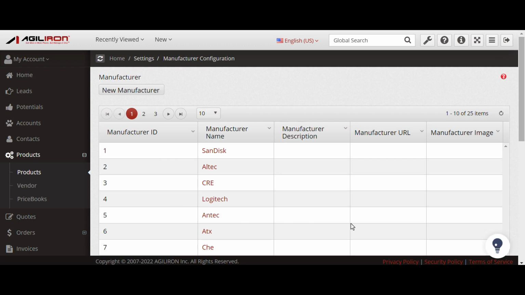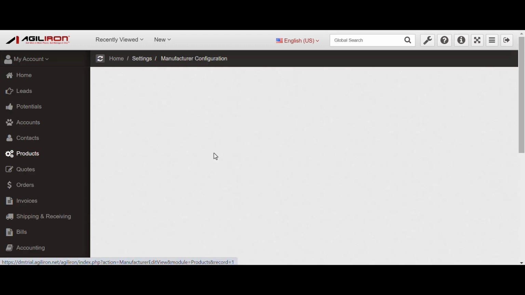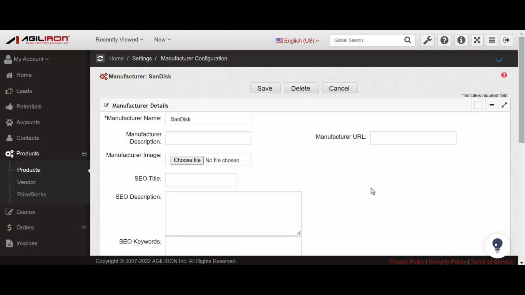In case you want to add a new manufacturer, click on the New Manufacturer button. And if you want to edit the existing manufacturer, click on the relevant manufacturer name. After adding or editing the necessary details, click on Save.